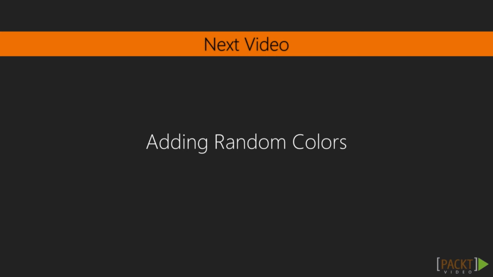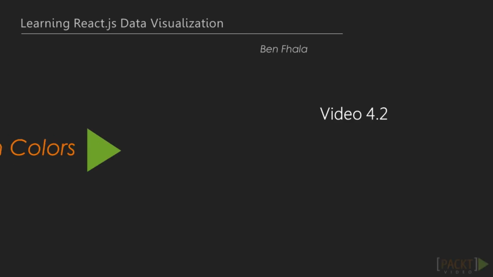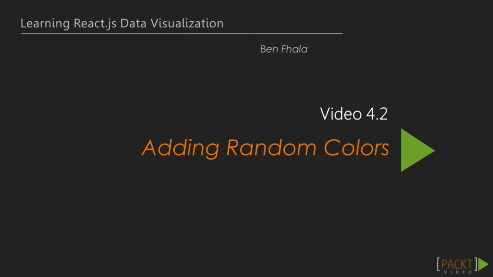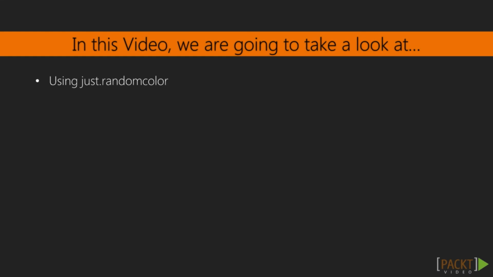In this case, we're going to use random colors. While this lecture is about adding random colors using the just.randomColor, it's not really the main topic. The main topic connects to the one we had in the last lecture: the idea of componentizing, or more accurately in the language of Node, modularizing, or in the language of NPM more accurately. What we're trying to do is create packages that have just specifically what we need. Even if you're not going to be publishing your modules, make sure to extract things out so they become reusable.